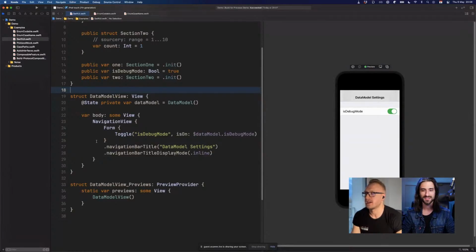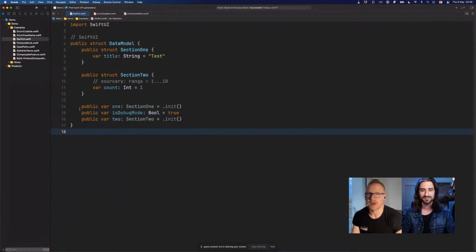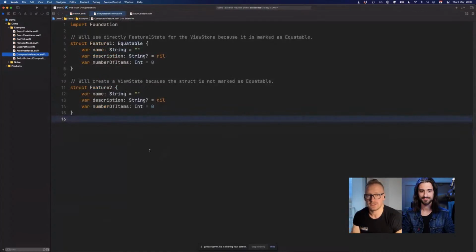Yeah, so it works like a generator, like in Rails, for example, which has different use cases, because there are things that make sense for CLI automatic integration, and there are things that are simply not doable. Like, for example, if you are using the TCA, the composable architecture from Point-Free, which is a really great Redux-based architecture, there's a lot of boilerplate that comes with it.